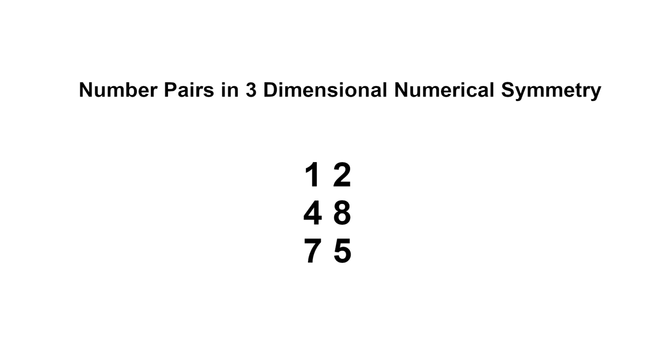Now further, instead of writing them in 3 columns, we write them in 2 columns, and we go 1, 2, 4, 8, 7, 5. If again we read vertically downwards, we see what I call a 3-dimensional numerical symmetry, which shows how these numbers work in very specific groups: 1, 4, 7, 2, 5, 8, and the last one will be 3, 6, 0 or 9. So in summary, we have 5 number pairs: 1, 8, 2, 7, 4, 5, 3, 6, and 0, 9. And we have 3 number groups: 1, 4, 7, 2, 5, 8, and 3, 6, 9.